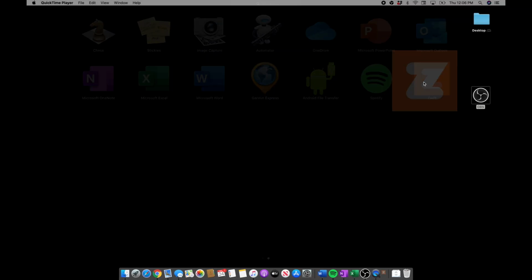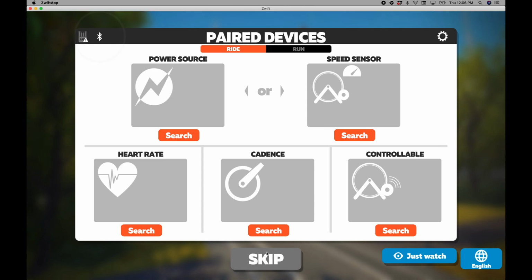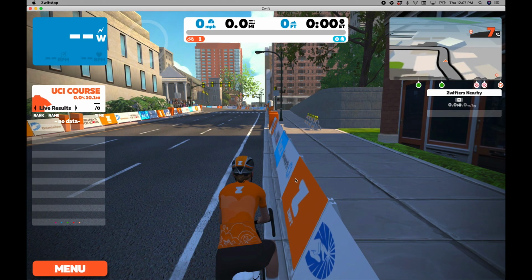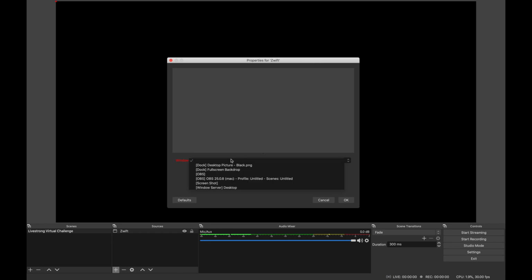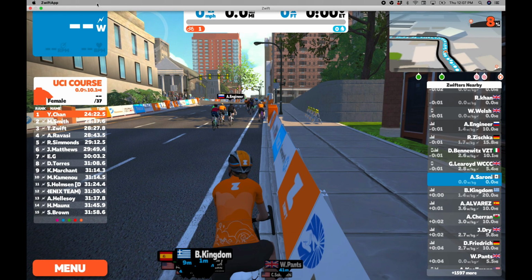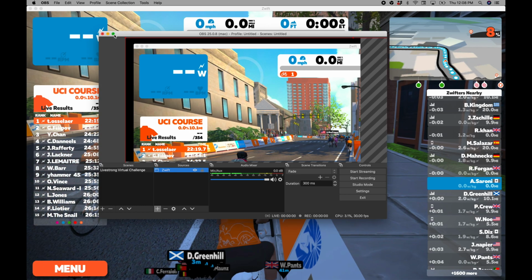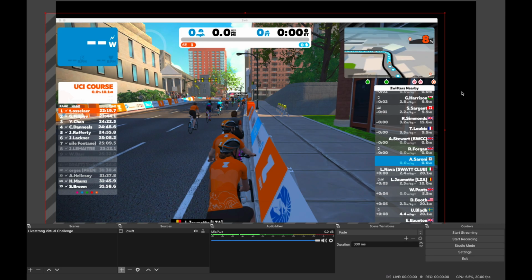Now we need to go open the Zwift app. Once we open the Zwift app, we need to go ahead and pair the devices and find our way into a ride. Then we can return to OBS. Once the Zwift app is open and we are logged in, we'll go back to the OBS software, double-click Zwift, click Window, and we should see Zwift in the drop-down menu. If it doesn't appear, you may need to make sure that the Zwift app is actually on the same desktop screen as your OBS software. See, now it shows up. You can use the red frame around the Zwift app to resize it. We recommend trying to resize it so that it fills the entire screen and all the elements within Zwift are visible.